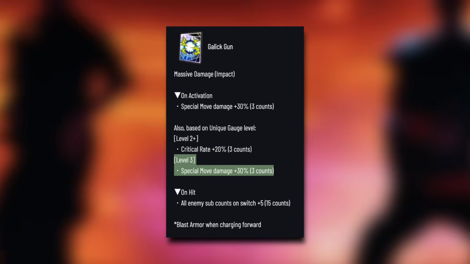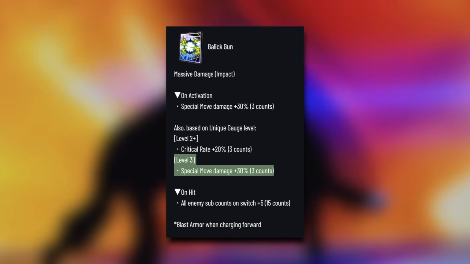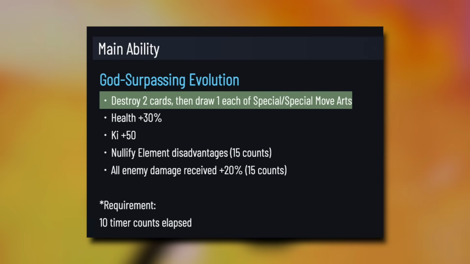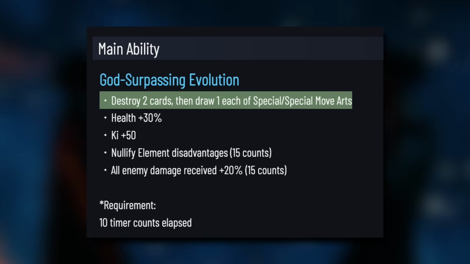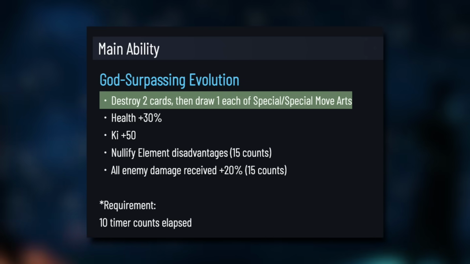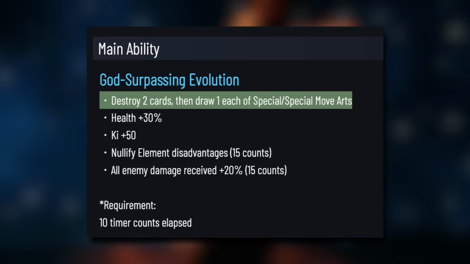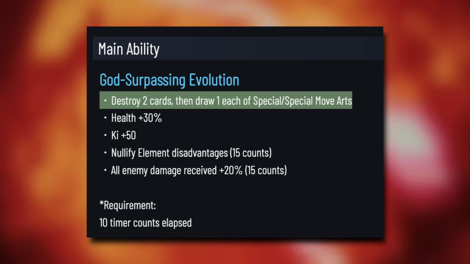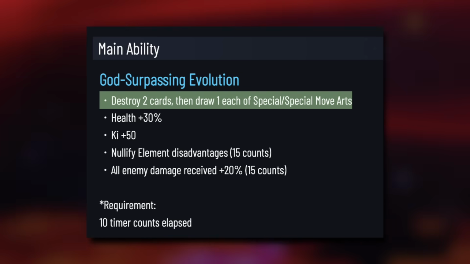And then his blue card does more damage depending on what level you're on. Ideally, you want to be at level 3. Now in the post transform, we've got his main ability, and he's able to destroy 2 cards, then draw one of each special move and special arts card, so the blue and the green card, which is very useful because his green card is still the grab type and his blue card can do major damage, especially if you're at level 3.